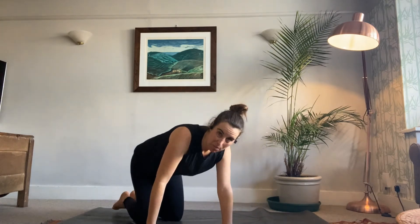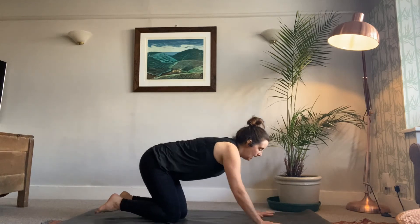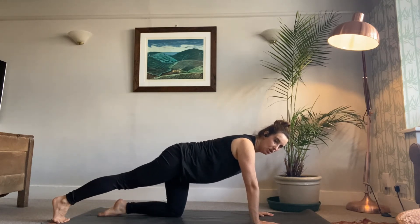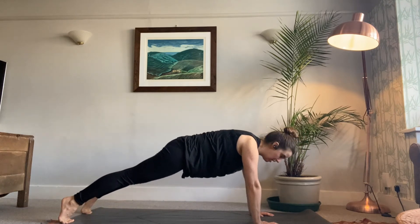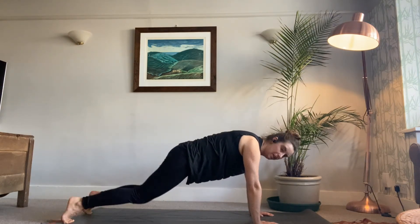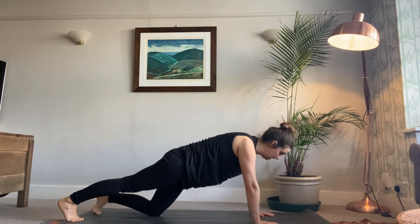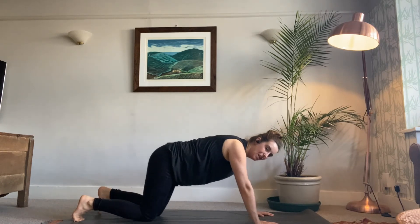Let's do another challenging pose — plank. Plank is a bit like we're about to do a press-up: straight and strong. We start with our hands slightly forward of our shoulders, not directly underneath. Then we take one leg back on tippy toes, then the other — so both legs are straight. We don't want to be too high or too low; we're straight in a line. Let's hold it for one, two, three — then put your knees down and push back into a little child's pose. Let's try again, this time holding for four: one leg back, other leg back — one, two, three, four. Well done, coming out.